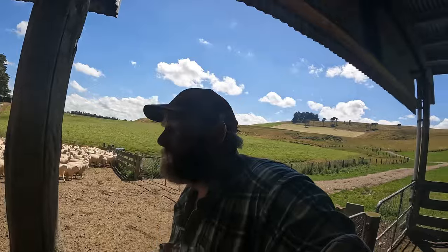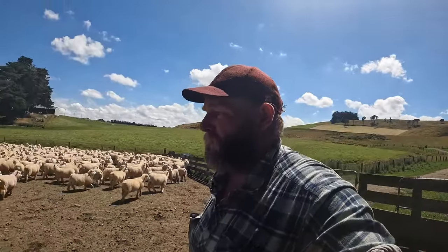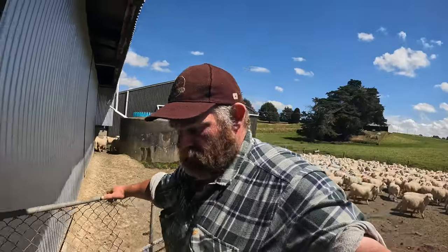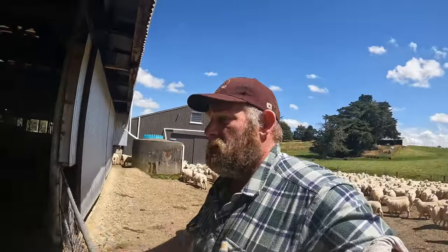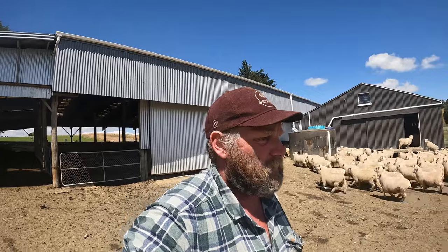Got to be a little bit careful because we're on a sort of premium program with the company we supply. We weathered all of our boy lambs, which means a bit of a hit in production. Not much, they reckon about 0.3 of a kilo of carcass weight. This year that means less than $2 a head, but in some years that could be $2.50, $3 a head, which means a bit when you're dealing in thousands.